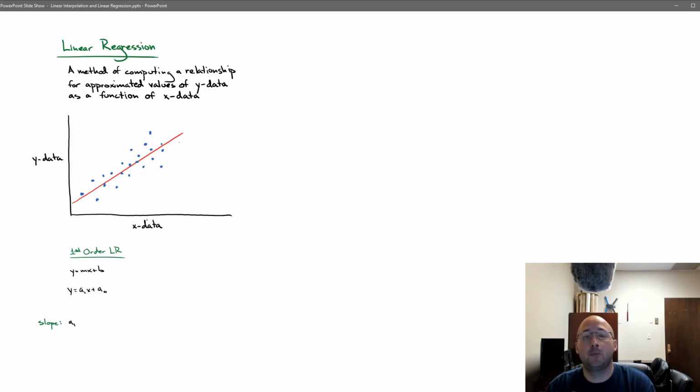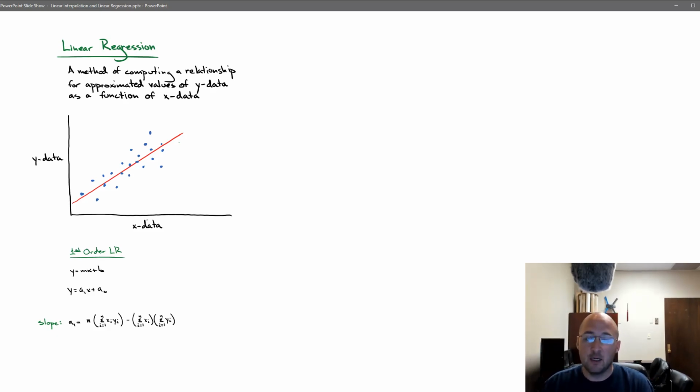Now, again, I want you to put into your mind that I have a set of data, right? Those points. They have x values, they have y values. So what I'm going to do is, I'm going to say that a1, or the slope, equals the number of points I have. I'm going to multiply that by the summation of each x term multiplied by its y component. So, right, each ordered pair has an x and a y component. We're going to multiply that together. Then we're going to sum up all of those products. We're going to subtract from that the summation of all the x terms times the summation of all the y terms. All right, that's my numerator.